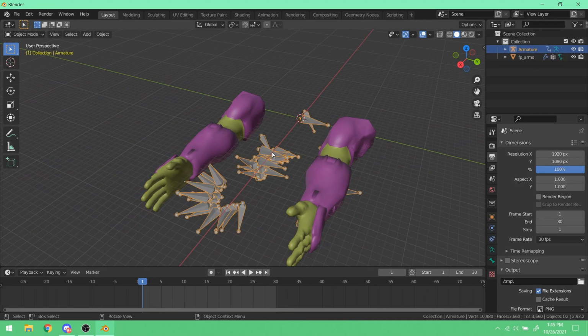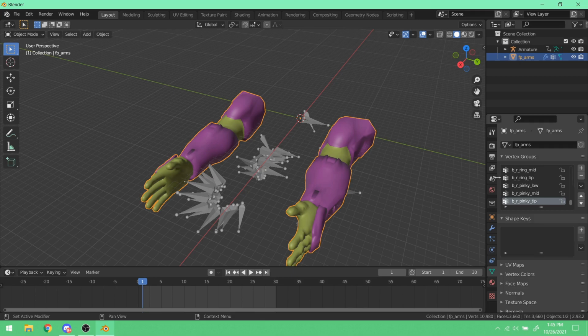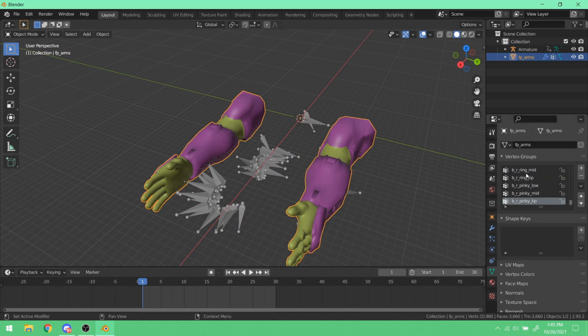Now, of course, if you remember, we need to rename the bones. Yeah, it's going to have that same B underscore prefix. I think the reason why is because, for whatever reason, when 343 ported Halo 3 to PC, they just, I guess, renamed vertex groups, or maybe it's something with either Bonobo or the importer.